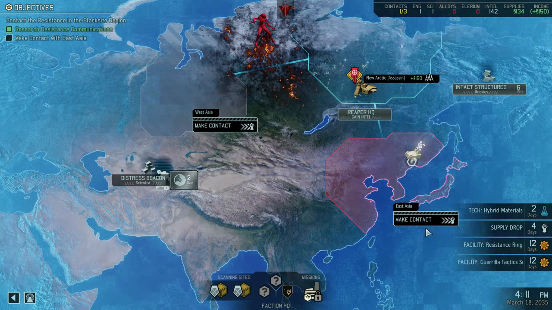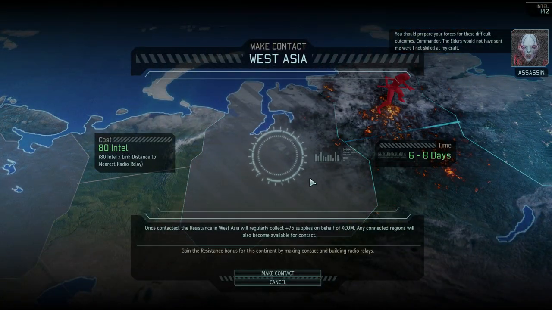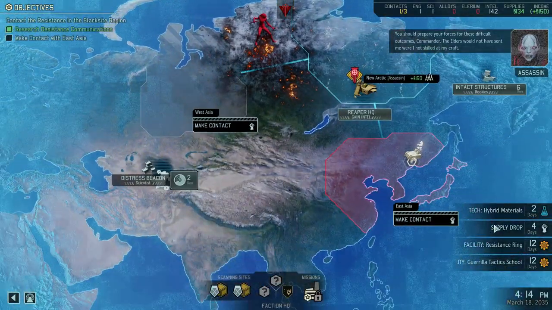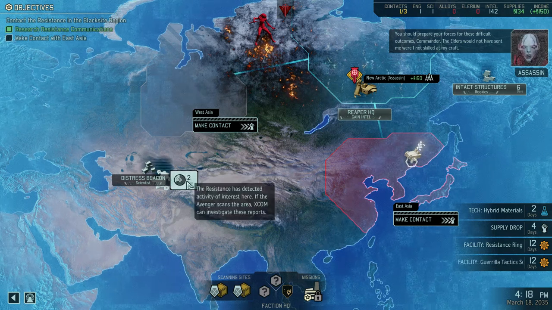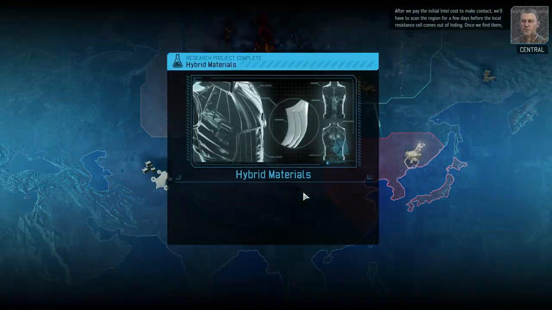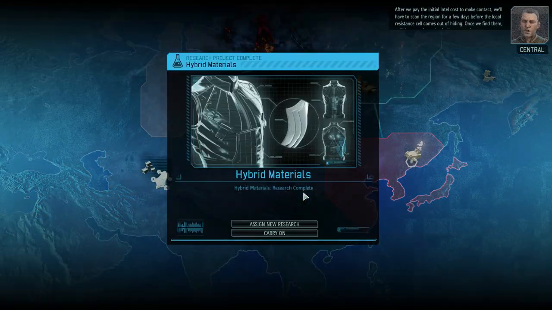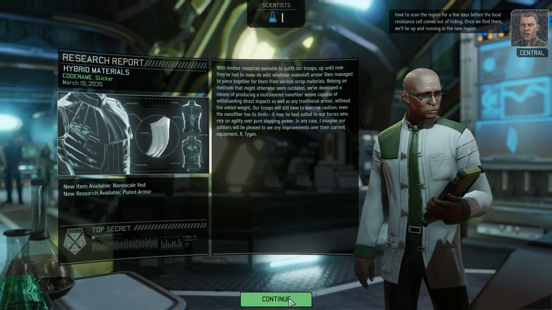Okay, so we could make contact, but this takes like what, 6 to 8 days? So 8 days, obviously. We won't get it before the supply drops, so no reason really to do that. Let's get the scientist first. After we pay the initial intel cost to make contact, we'll have to scan the region for a few days. A reduced beginner voiceover. Cell comes out of hiding. Once we find them, we'll be up and running in the new region.